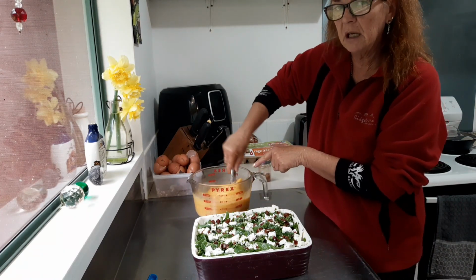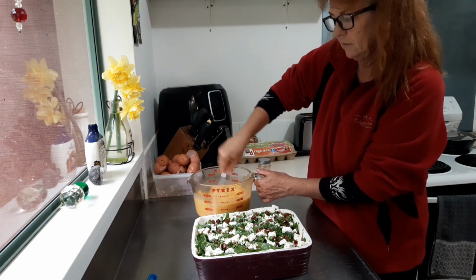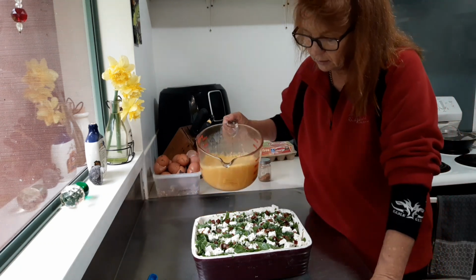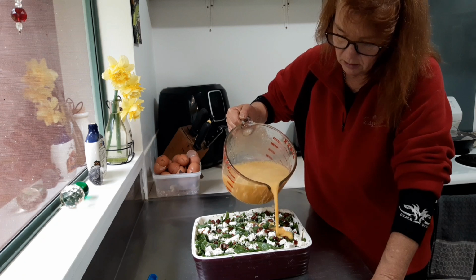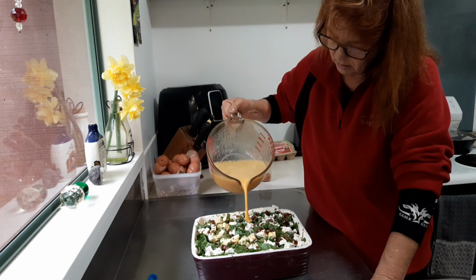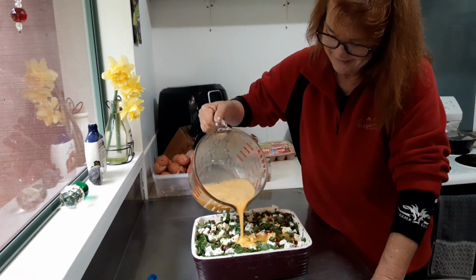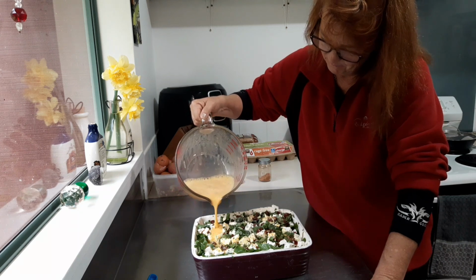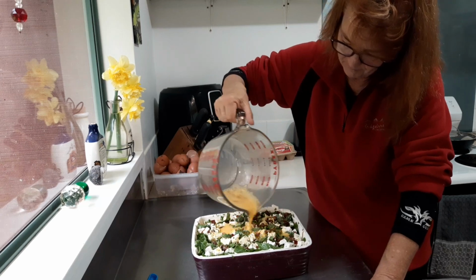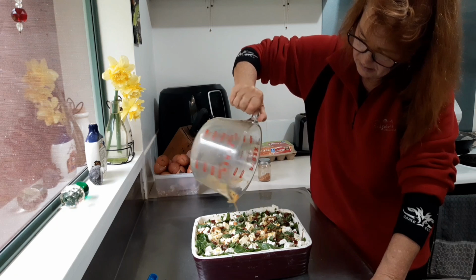So that ended up being a dozen eggs. Sounds like a lot, but this will get cut up into quite a few pieces. Right. And then pouring over. Marvellous. Look at that, eh? Little bits in the bottom from the cassandi.